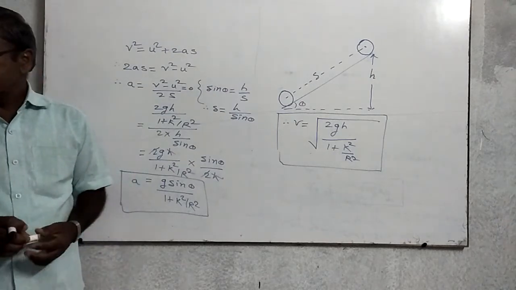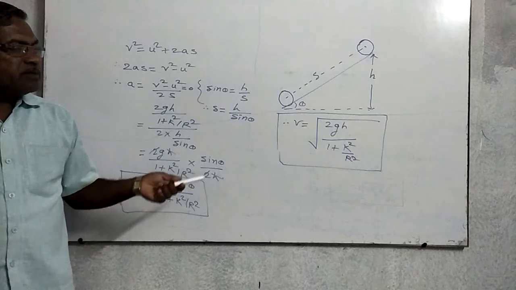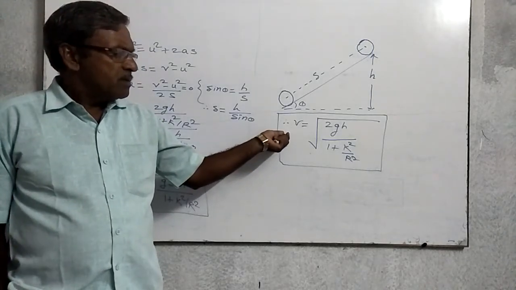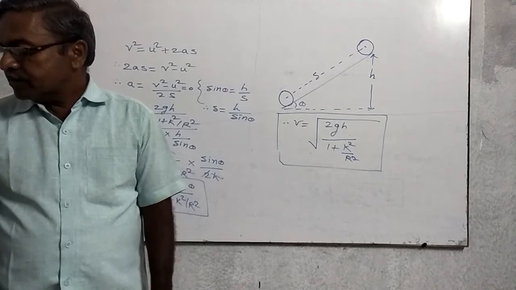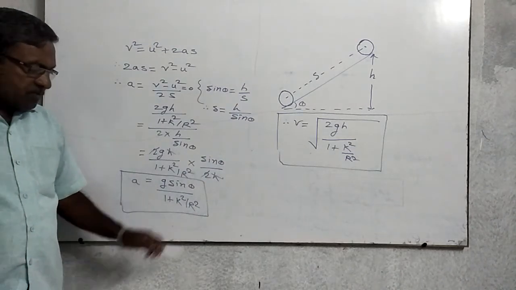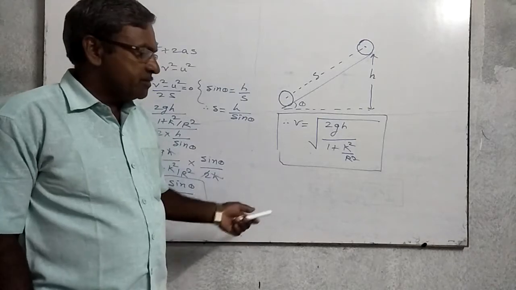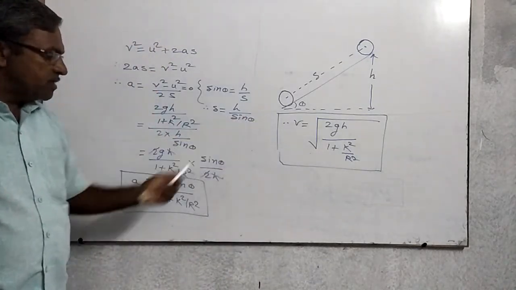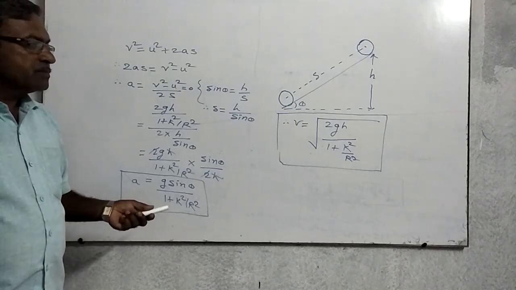So this is the expression for linear acceleration when the body is rolling. So in this topic we discussed what rolling motion is, what its kinetic energy is, then the equations for linear velocity and linear acceleration. In this way, the factor 1 plus k square upon r square plays a role in both expressions. So the radius of gyration and the radius play a very important role. They have an effect on both variables, linear velocity as well as linear acceleration. Okay, thank you.